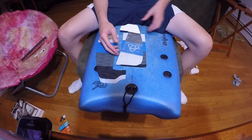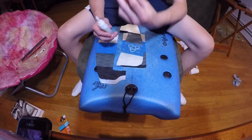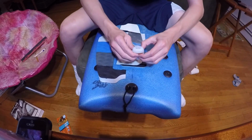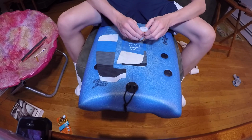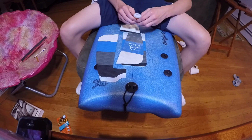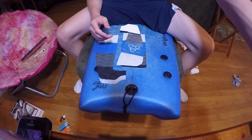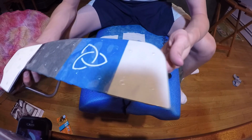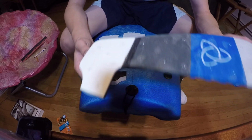And my glue's looking a little empty, so happy I got the double pack. So definitely get the double pack if you're gonna be doing this. So yeah, got it all lined up. Got the little droplets. Actually looks pretty cool. Doubt you're gonna be able to see it, although now it's looking like you can on the gray.